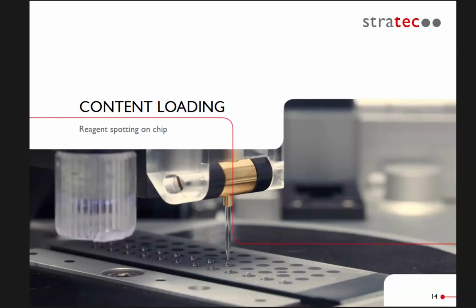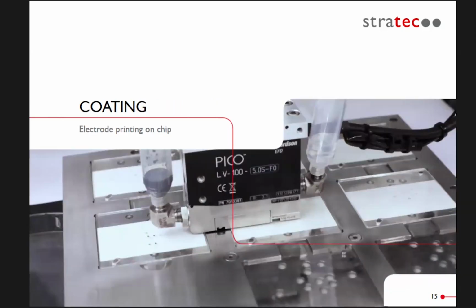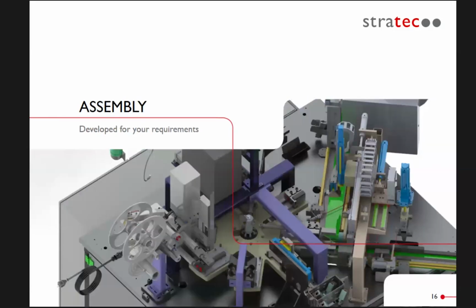Of course, we do plasma processing, and we can do a lot. Again, we have the heritage from the Sony times, and the disc always comes with a reflective coating as well on top of it, right? And for a Blu-ray disc, you have different layers and different materials coated on top. So that's what we do since 20 years, right? And we do, as you can see here a little bit, we can do electrode printing as well. So we have quite a variance of techniques available.